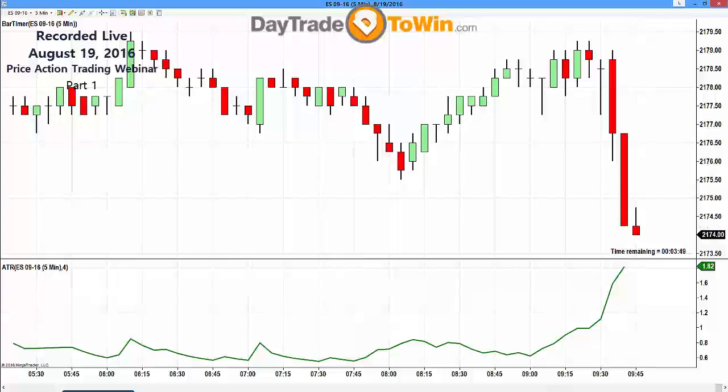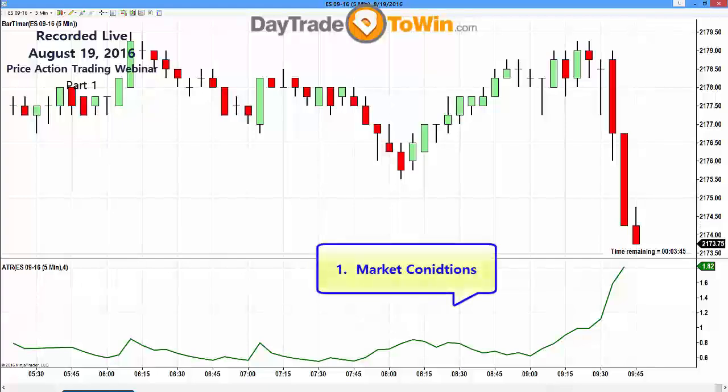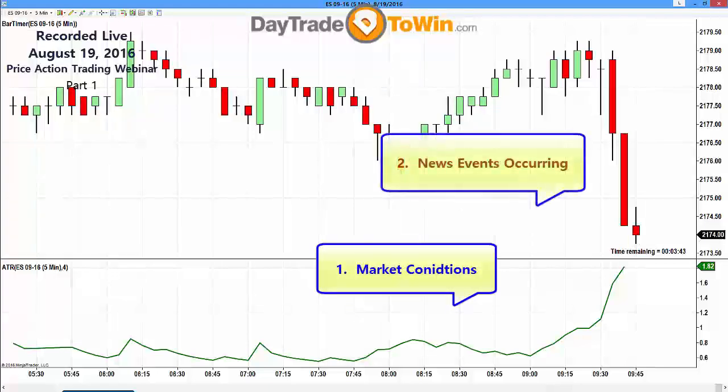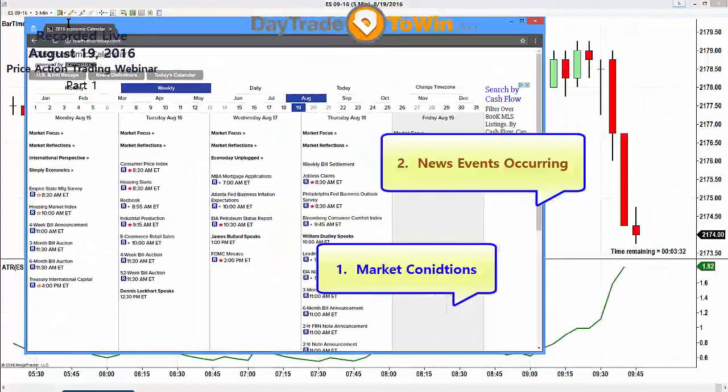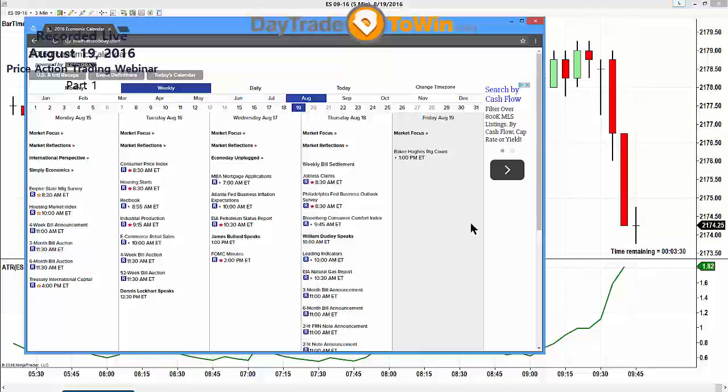When I look at this market, first things first, understand the conditions. Second thing, look at the news. Do we have news that may affect what we're doing? Because if I'm about to go long immediately, right now, just jumping in, and then all of a sudden some type of news occurs, the market could absolutely just spike and take me out.